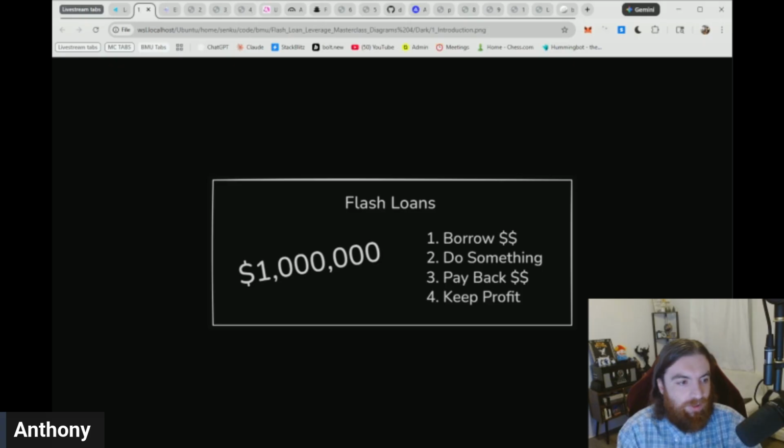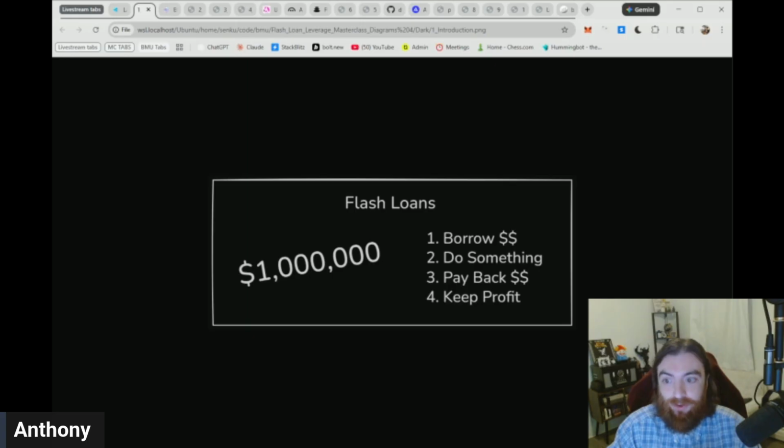And you might think, what the heck does that mean? Basically, with blockchain, you can have simple transactions and complex transactions. A simple transaction might say, hey, I'm going to send cryptocurrency from my account to yours. That would basically just say, take this crypto out of my account, put it in yours. A complex transaction might have multiple steps, like borrow money, do something with it, pay it back, and then you could keep the profit if everything went successfully.